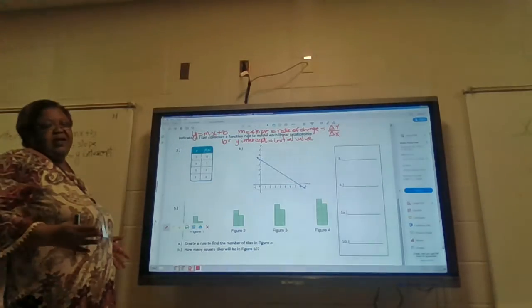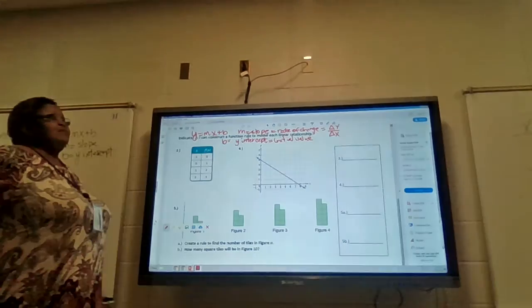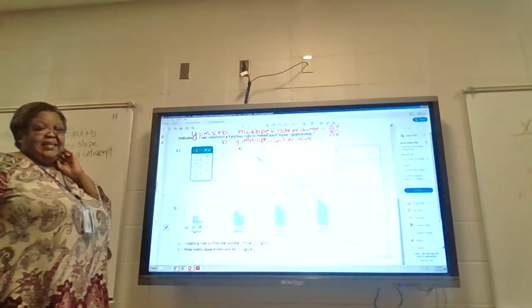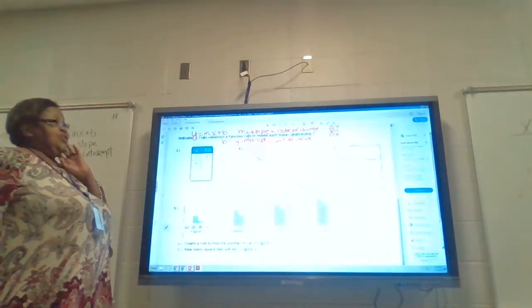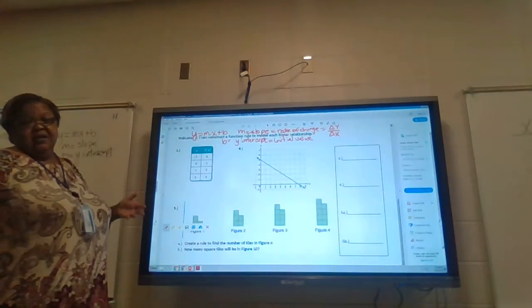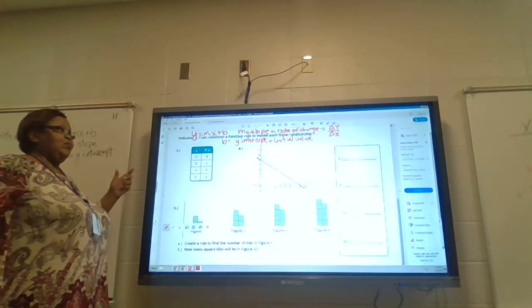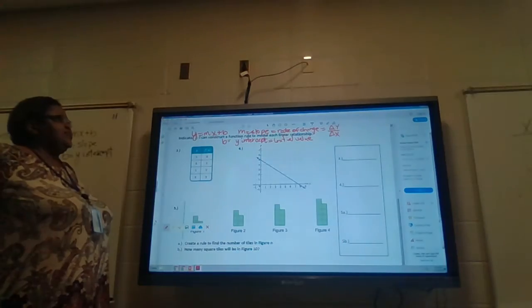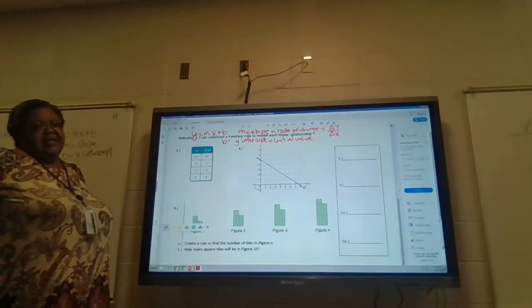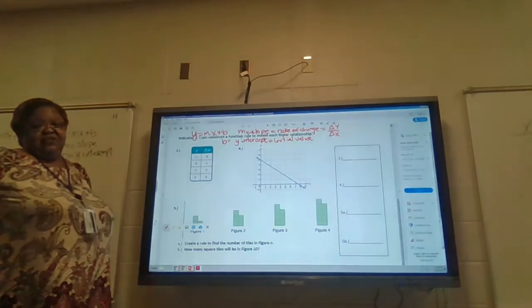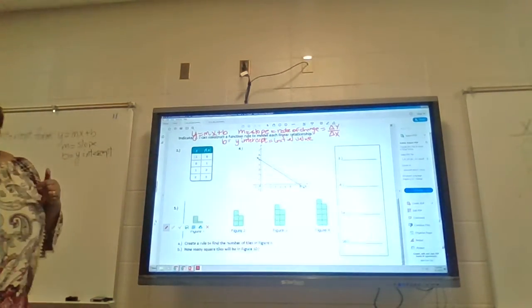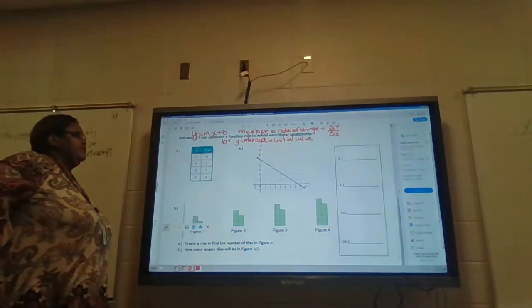If I'm building a ramp, then I would be concerned about the slope. If I'm driving, my speed is a rate of change. There are also some other terms for slope, unit value, and things like that that we haven't gotten into in this section. B, the y-intercept, in some cases can also be called the initial value. As you recall in the word problems, when there was an initial value, I told you that was the y-intercept.